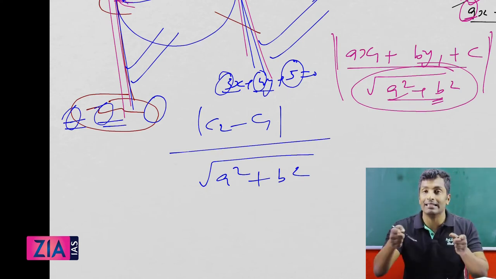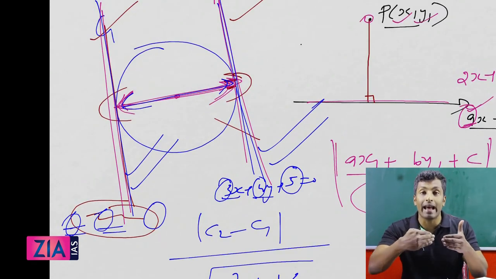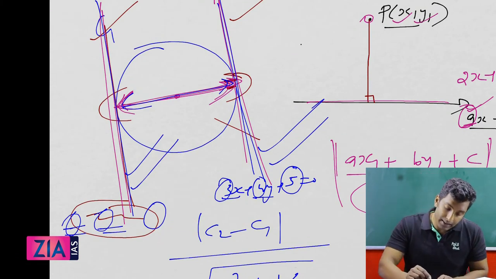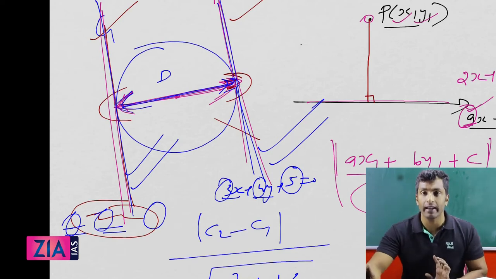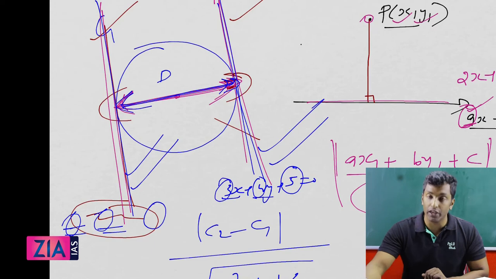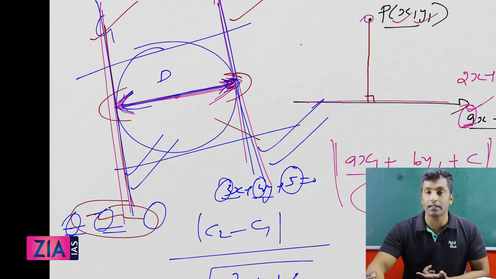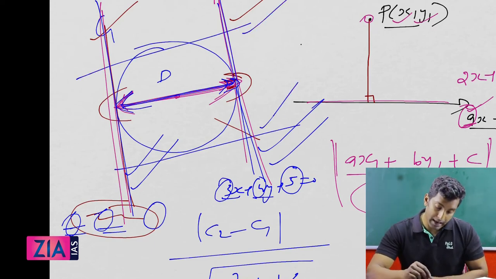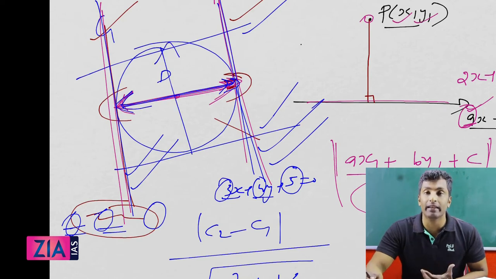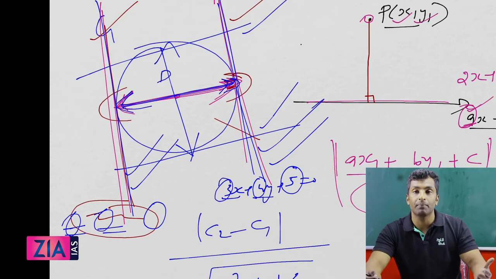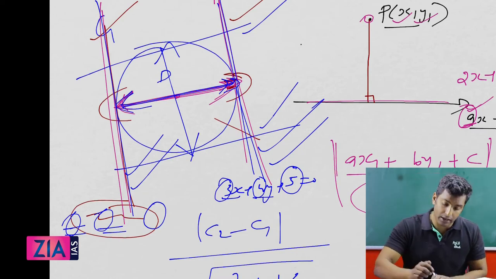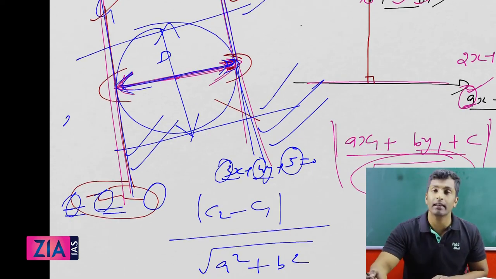So if I give you two tangents, what I am getting is actually the diameter. Okay, so here I can find this diameter. Diameter is nothing but the distance between two parallel lines, provided these two parallel lines are the tangents. Okay, so two parallel tangents I am giving you, and the equation of this and equation of this is given. So I can definitely get the diameter. Diameter is nothing but the distance between two parallel lines, or the two tangents. So once you got the diameter, you can take half of it. Okay, so d by 2, you can get the radius also.